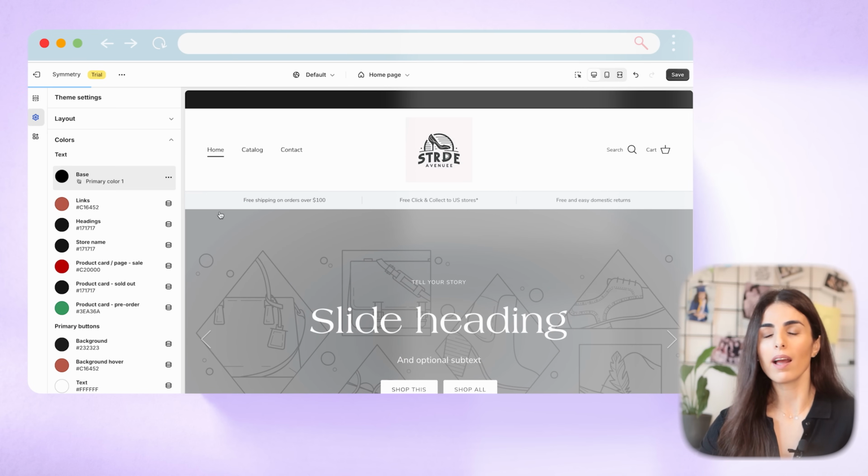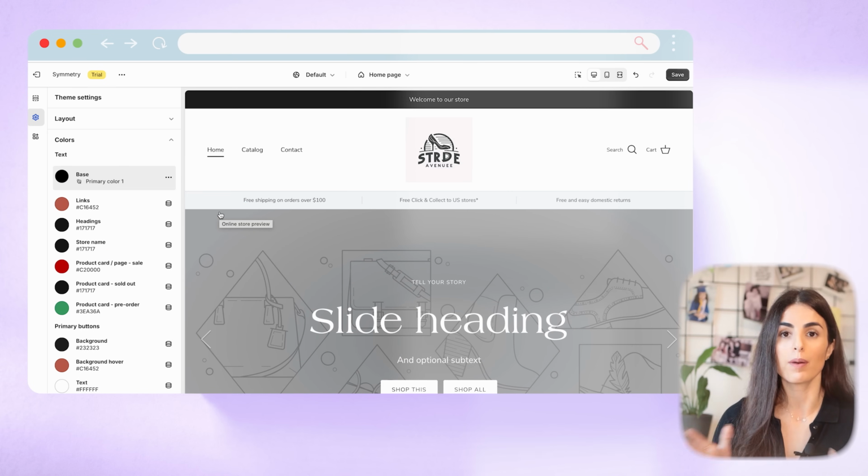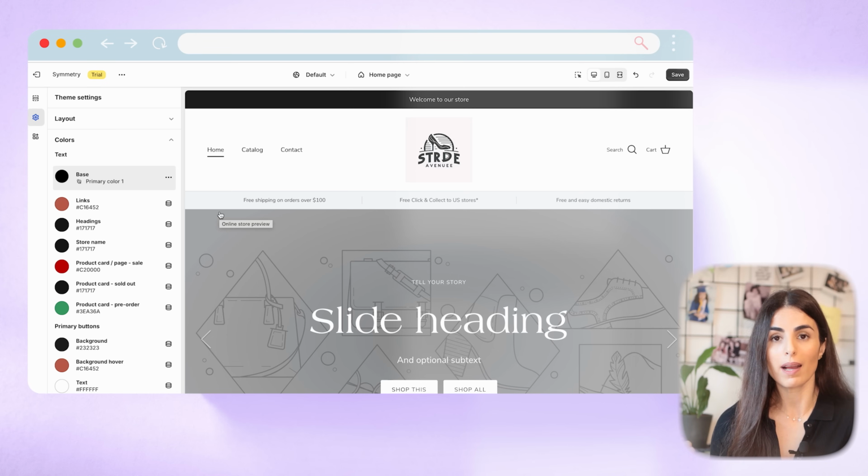This means that if at some point I decided to change my primary color, I can just change it back from the settings and it will be applied directly in here everywhere. Okay, there's nothing wrong with picking the colors directly from here, by the way. It's fine. For some colors, I'm gonna do that, but what I'm showing you is going to make your work a little bit more efficient.